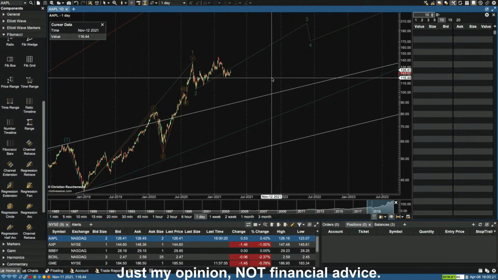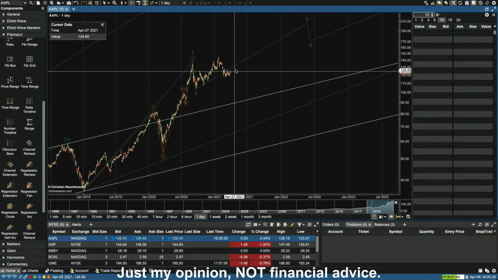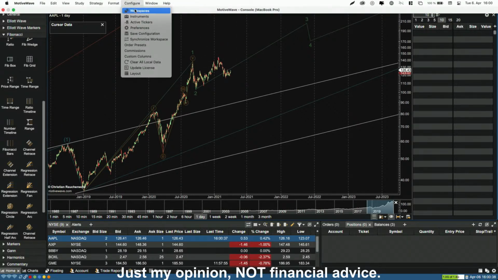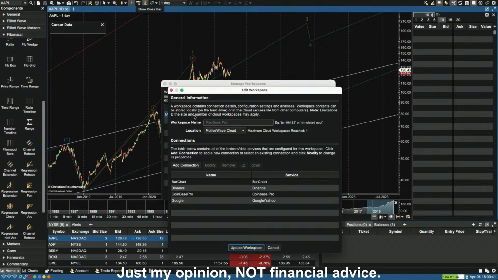Whereas Motive Wave requires you to also set up your data source, where you can use Google as a data source for historical data, which means you will not have real-time data or even delayed data. It will probably just work for everything that's older than, I don't know, maybe 24 hours. On top of that, we can see that in this workspace currently, I've configured Barchart, which is a paid service and which costs $59 or $69 per month to basically get the information about US stocks, plus for having longer history. So for example, if we just paid $59, we only get the GameStop history till 2008.